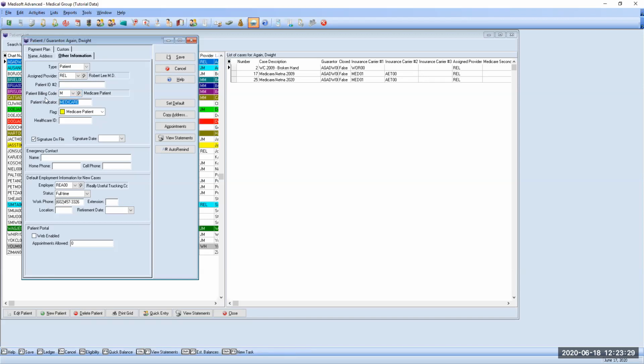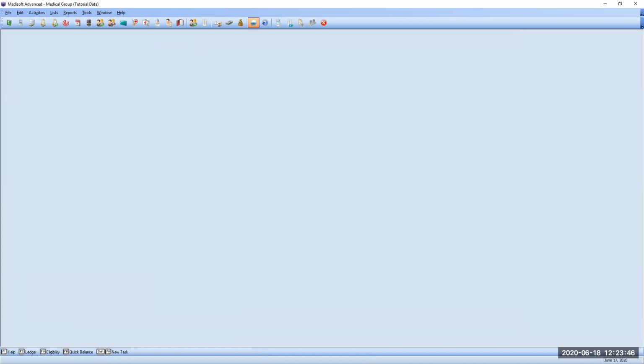Both of these are used for reporting purposes, so you can narrow down on the patients you want to include on certain reports. So for example, this patient has a Medicare billing code and a Medicare patient indicator. So I can use either one of those if I want to run my report and only include my Medicare patients. I can put the billing code here for Medicare on both sides and run my report, and it will only include my Medicare patients. This is another good code to use for cash patients as well. So you can run reports for cash patients only if you want to get a list of those outstanding balances.